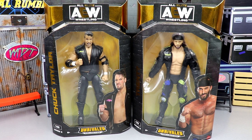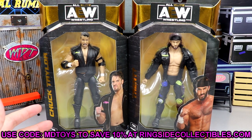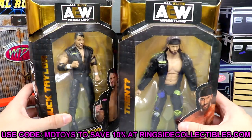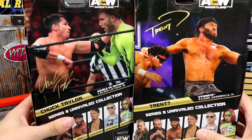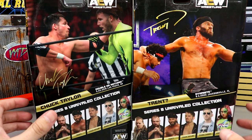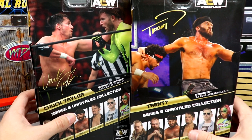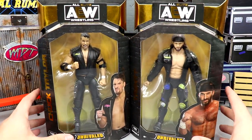I think they're two of probably the most exciting figures in this set — this and Statlander probably in the entire wave. Here's your front viewing window. If you guys would like to grab these figures, go over to Ringside Collectibles, use promo code MDToys to save yourselves 10 percent. Select priority shipping — don't use code free ship, use priority — and you'll get really fast shipping, almost free depending on how much you spend. Here's Chuck Taylor and Trent; you got their names on the side, I love the way Trent's name is on the packaging.